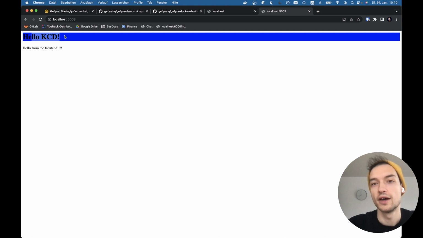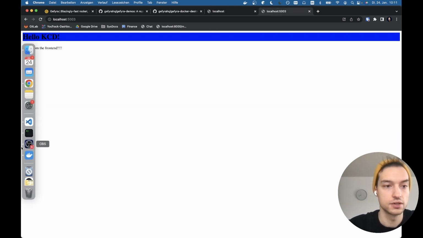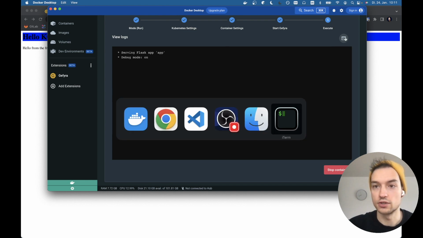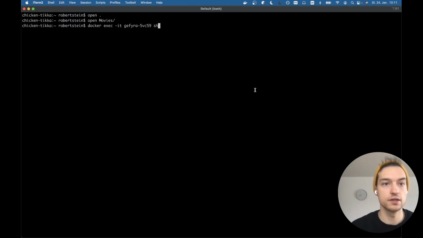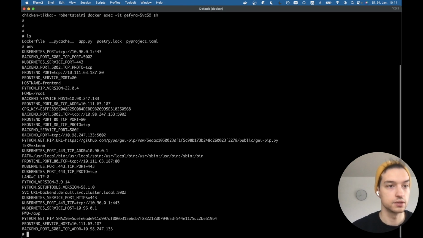This is a demo I also gave at the KCD Munich. There's a video on YouTube if you're interested. And you already see it looks quite different because I changed the code from what is actually running in the cluster. But first, let's check the container. So we can just copy the command here and see, all right, this is within the container, the shell now.